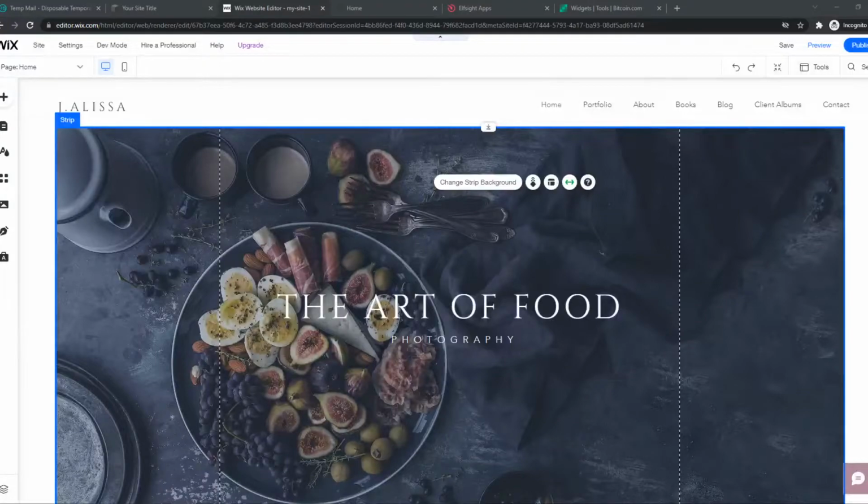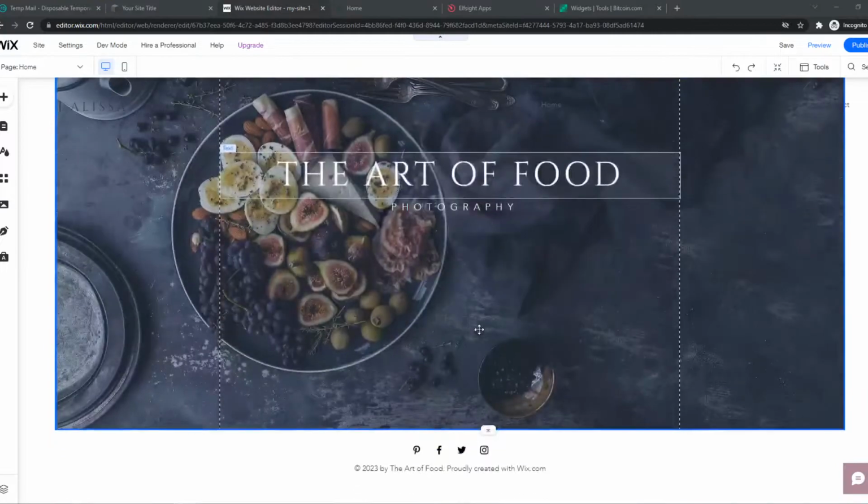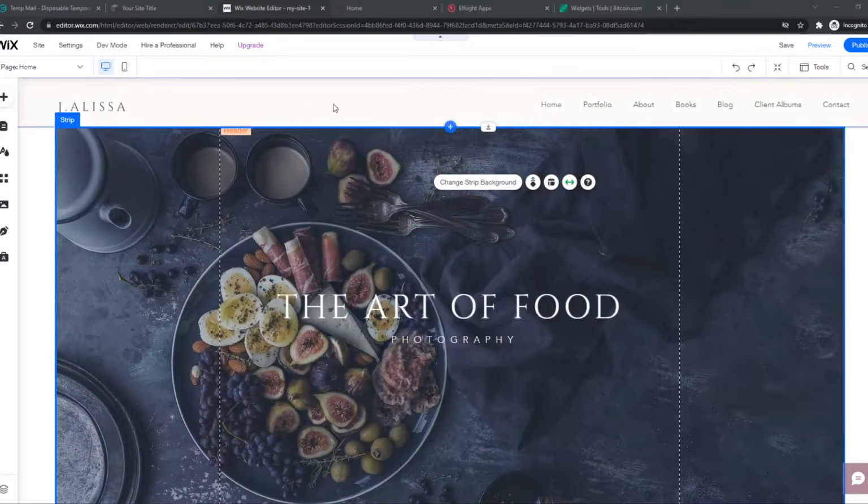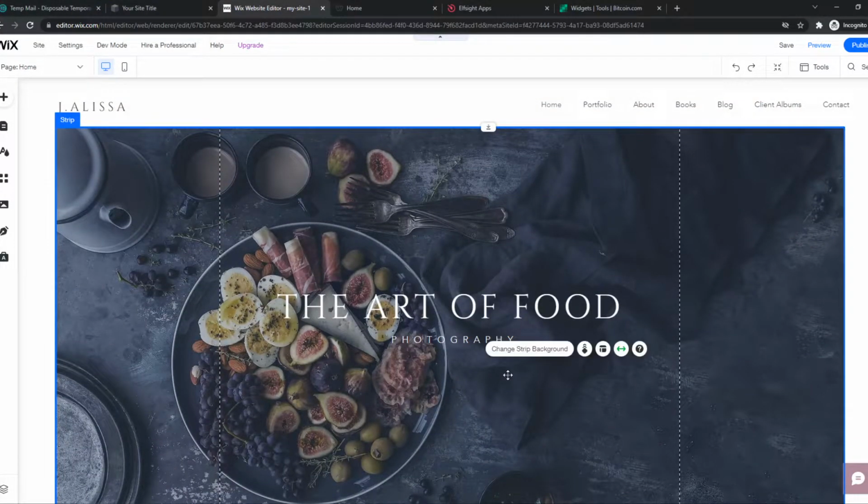In this video, I'm going to show you step by step how you can embed cryptocurrency graphics to your Wix website. As you can see here, I have a Wix website. This is just a tutorial site, don't mind the content. I'm just going to show you how you can do this.